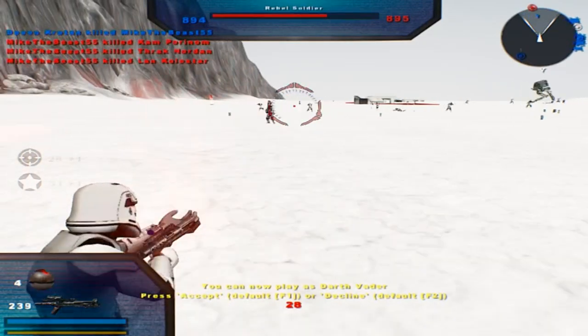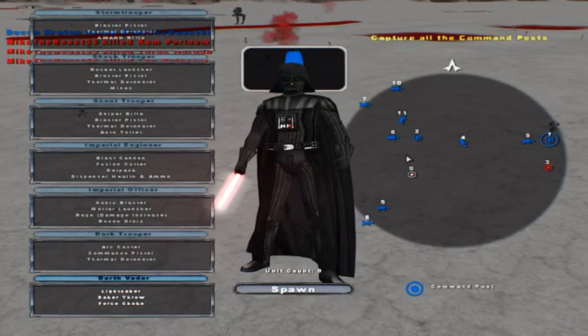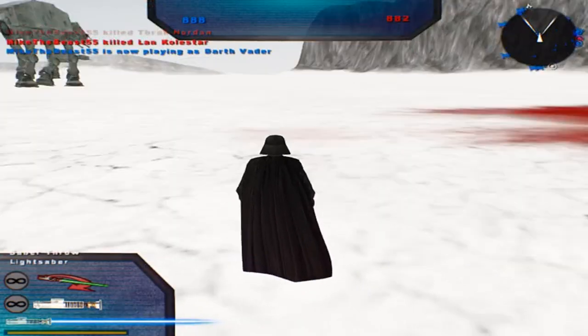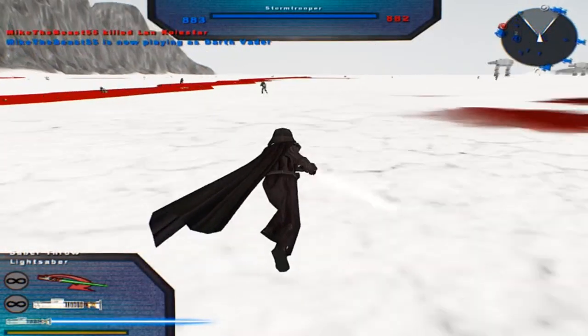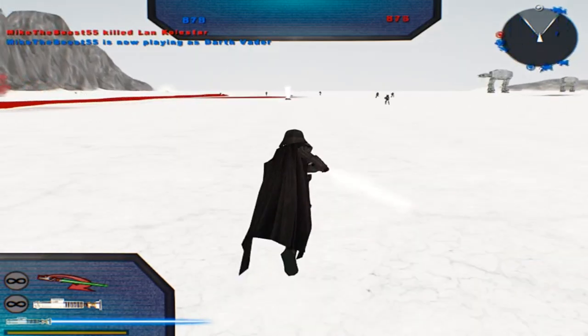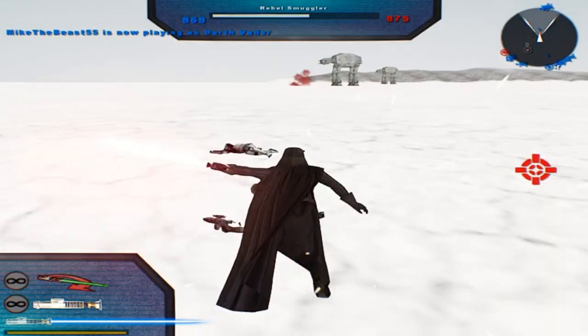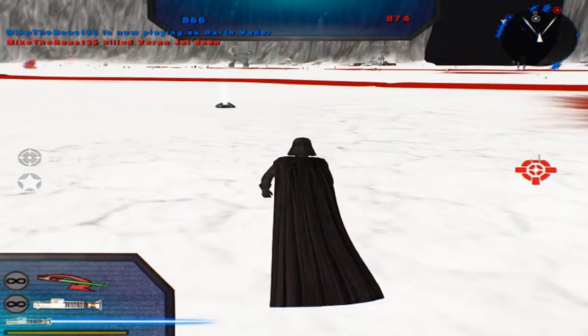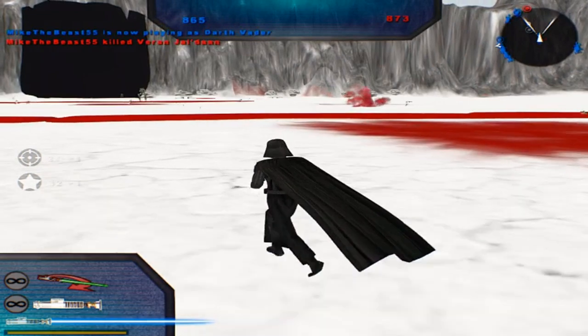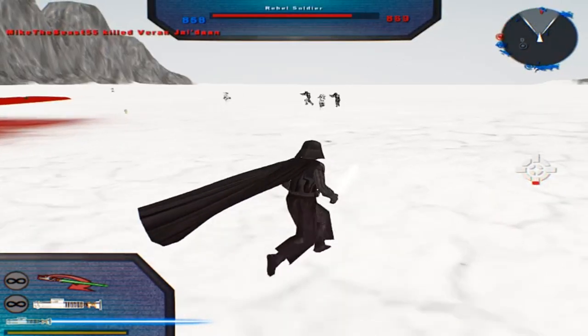We've lost the command post. Fight for it. How are we losing command post 0? I'm meeting my master. Yeah, that's not happening. We're taking that back, I hope, if you don't mind. Nice try. Oh, that's weird. So they actually have to go back here to do it?